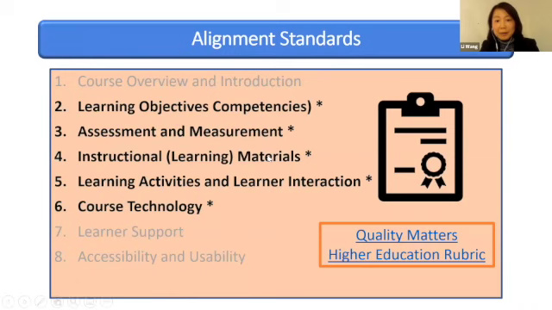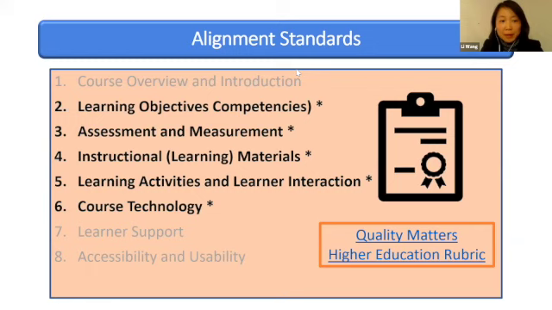I keep bringing back this slide because of Quality Matters. As we all know, CNU has joined Quality Matters as a subscriber, most recently, I believe last year, to provide the faculty the support and resources to use in the course redesign, not just for online, but for blended as well as face-to-face.